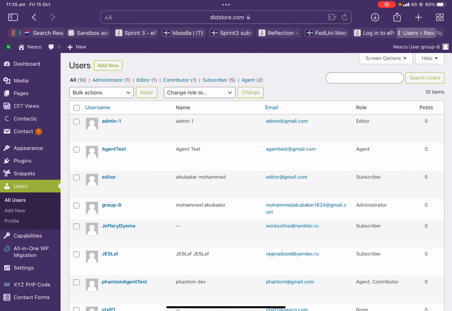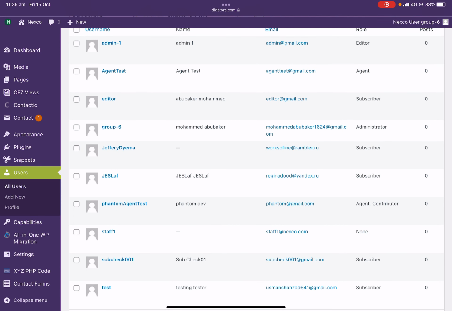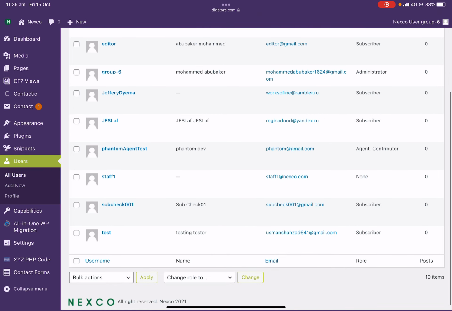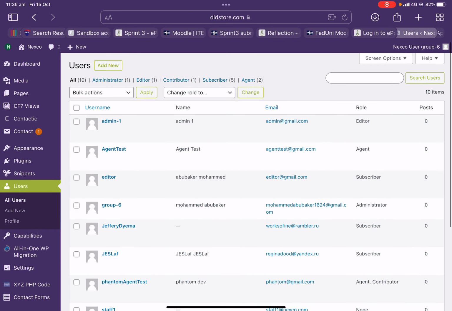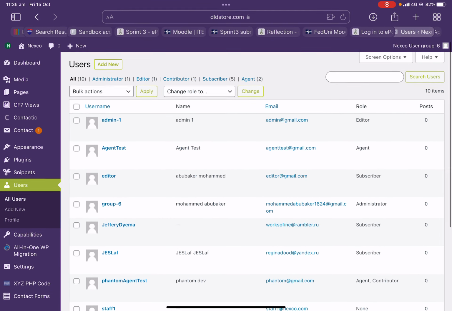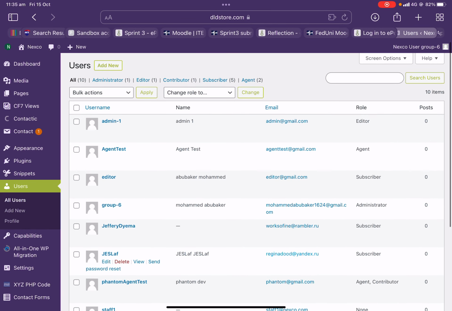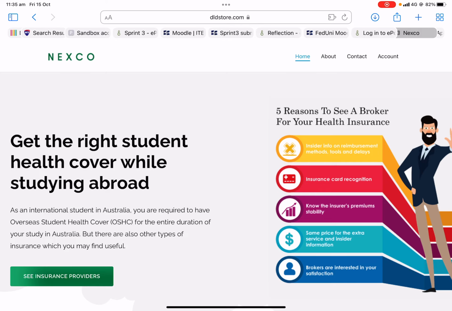You can see users like admin, agent, test. Abu Bakr Ahmed was working on this. Me and my colleagues did not keep real names, because we used testers like that, and someone just kept staff one. We did not want to keep our real email IDs, so we just kept it like this. And admin one, which I did previously, admin can use to see the users.